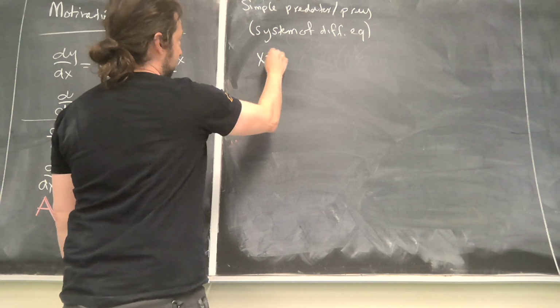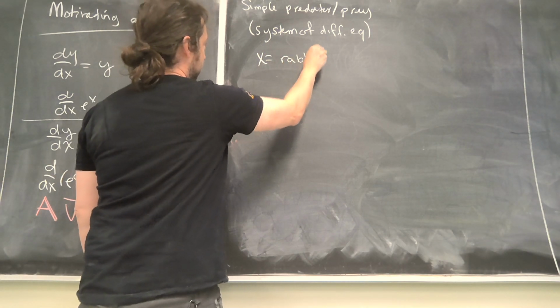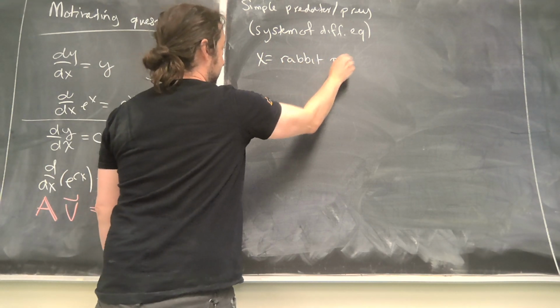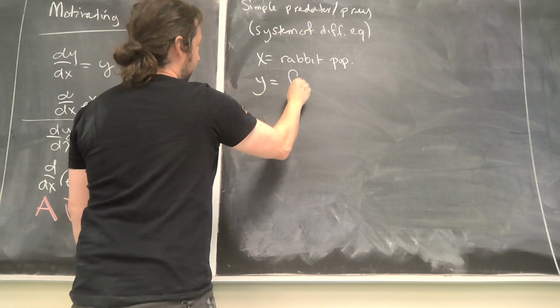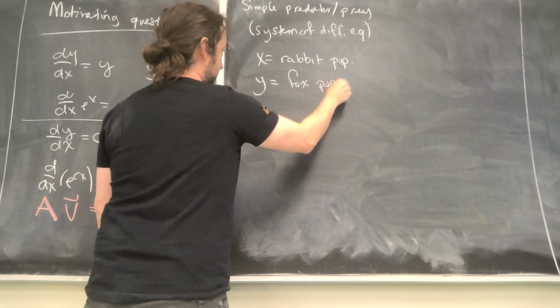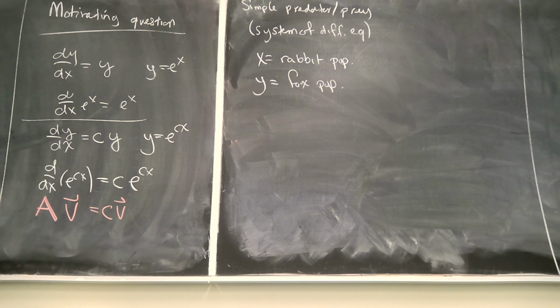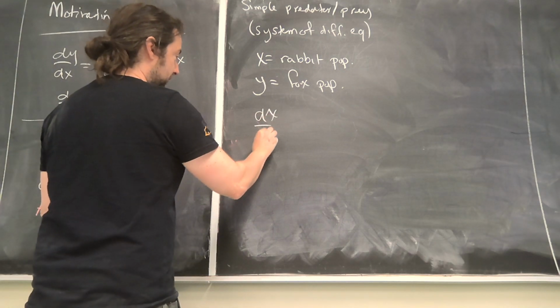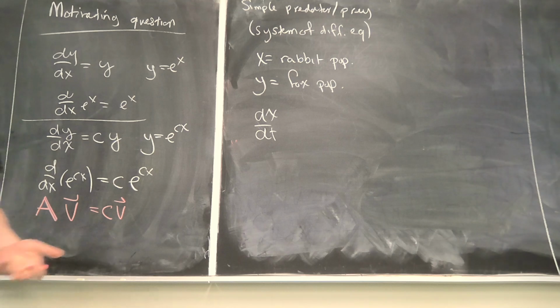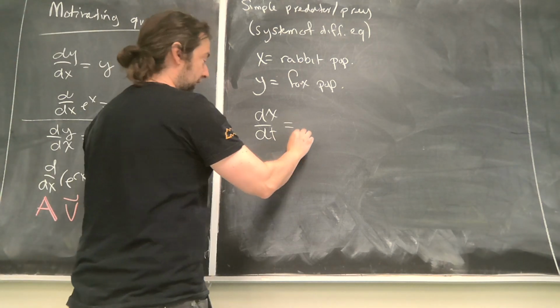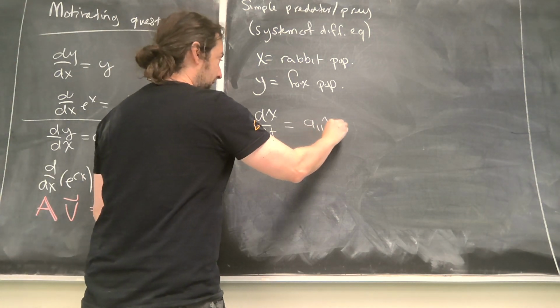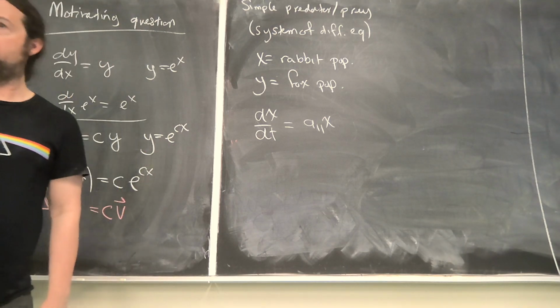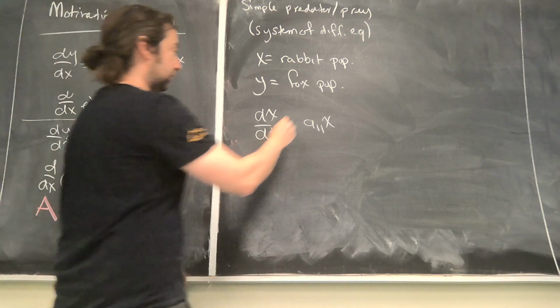So let's let x be equal to a rabbit population, and y is equal to a fox population. If I have two populations I'm studying in isolation, one very easy model for how their populations interact with each other might be that the change in the rabbit population, the rate of growth of the rabbit population, is going to be a function of how many rabbits there are. That's the sort of reproduction part of the rabbit population. So you can think of this as reproduction.